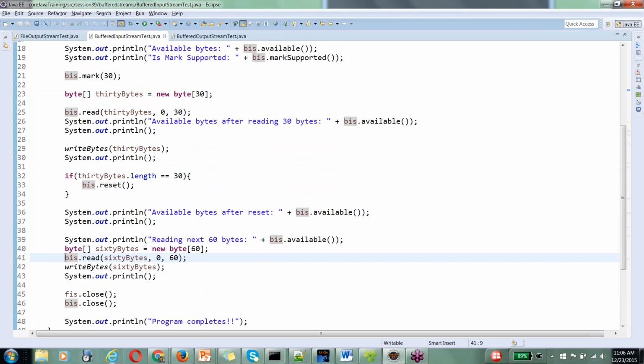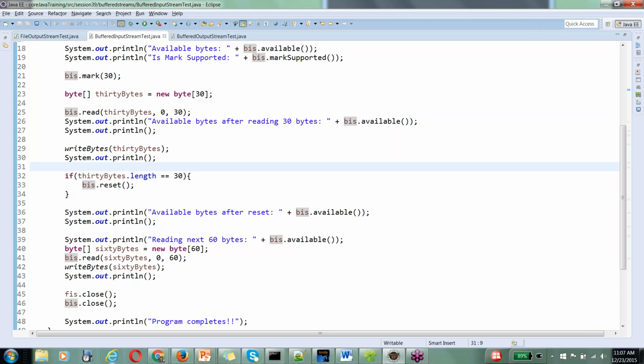Looks like right now I'm not at my place, so I'm out of station. The network is not so good here, it gets disconnected. Are you seeing the console till now itself? Shavanti, are you not seeing the code, the BufferedInputStreamTest.java code? Anyone else facing any issues with the screen share? Please let me know. Thanks, Kavita. What about audio? Is it audible? Thanks for confirming.